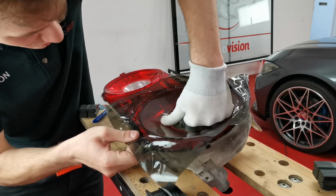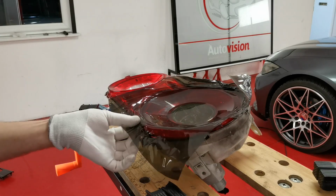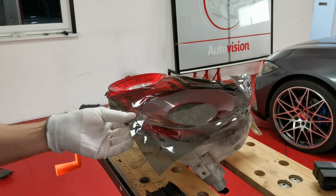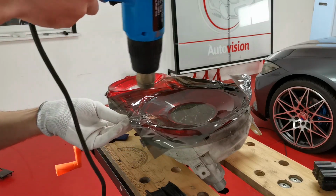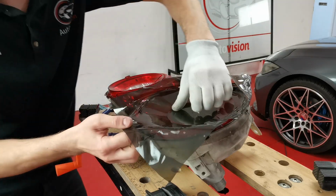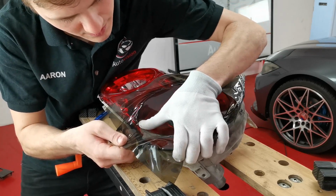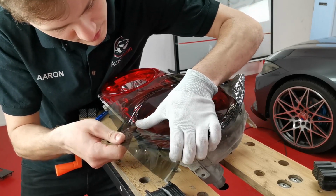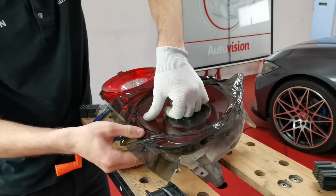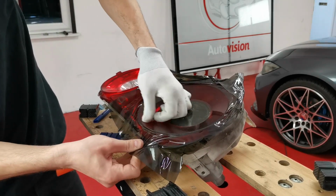Might need to heat it a little bit more, but we've got a lot of liquid in here, because obviously this is all the liquid that's come out of the middle, from around the edges and down to the bottom. It's like a little bit of a funnel. So, a little bit heated. That will then tack a bit better. Lift the edge up, all the liquid will come out. And then that's it. That is now one whole light tinted.